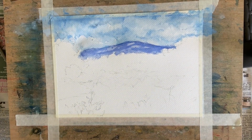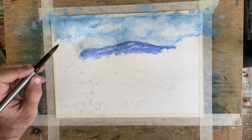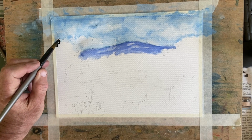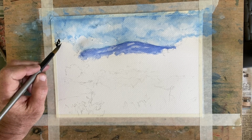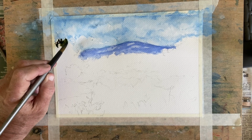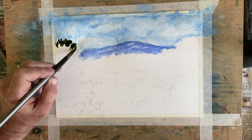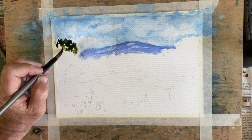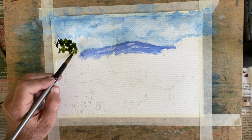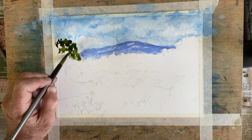Okay, that's the sky, I think, just about finished. And you can see the mountain, just a little bit of a darker wash of ultramarine blue over that mountain, but not so dark that it'll stand out above the rest of the painting, and that will fade back even more. So just putting in a tree here, using some Australian dark leaf green. I will put some yellow ochre in with this tree as well.